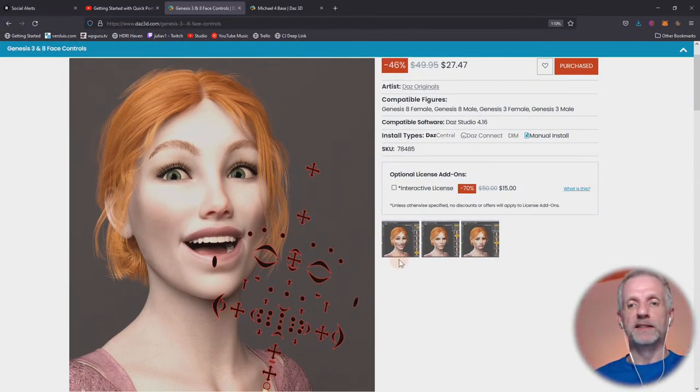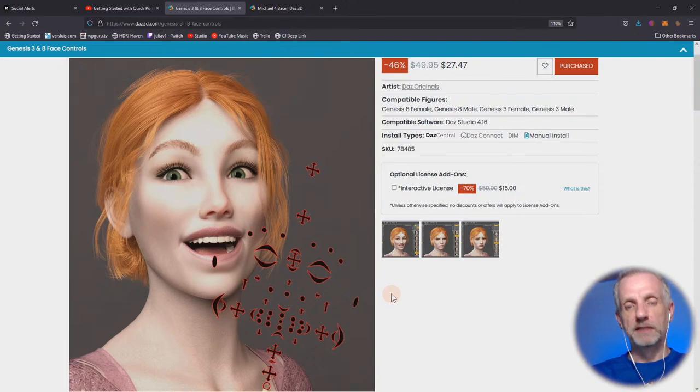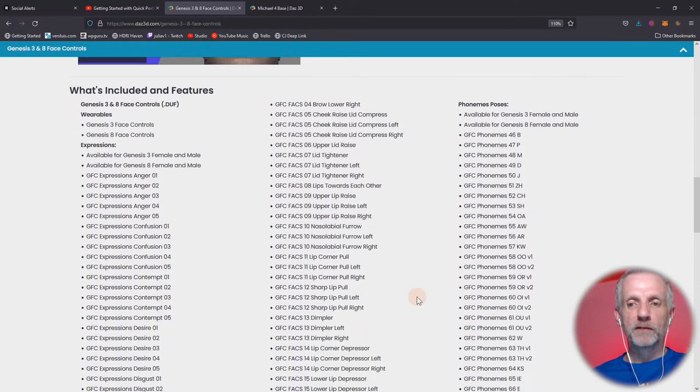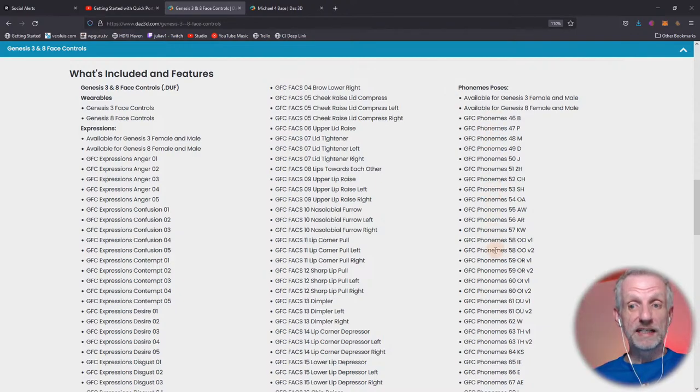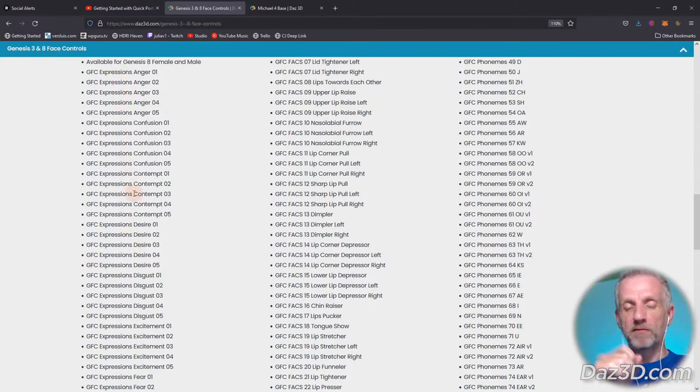This is fantastic. What you do is you add this faceplate to your Genesis 3 or 8 or 8.1 characters. The system is kind of implemented in 8.1, but it only gives you the faceplate. So what this product gives you, first of all, is compatibility with Genesis 3 and 8.0, but more importantly, and this is very much undersold on the page here, it will allow you to dial in many of the phonemes, and it'll allow you to add a lot of cool expressions. Now, these don't go on the actual figure. These go on the faceplate that you apply to the figure first, and then you load those expressions, and they're fantastic. They distort the face in ways that I haven't seen in regular expression slider products.